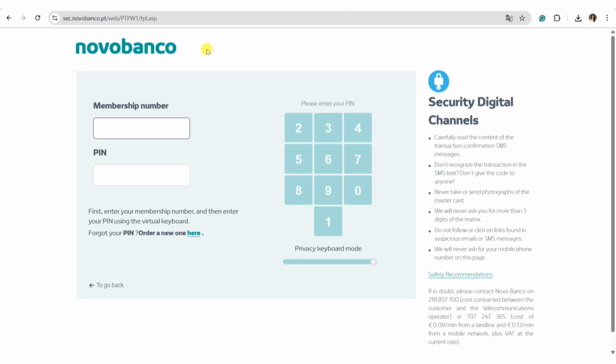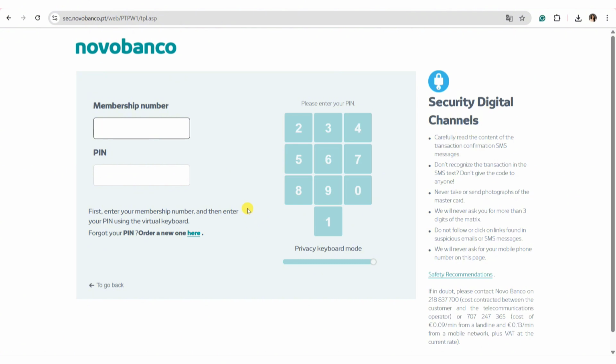So as you can see in here, you need to enter your membership number and your PIN to be able to sign into your account. Now, you'll need to enter your taxpayer number into the section and then authentication card or SMS code into the section to log in. So, complete the authentication.